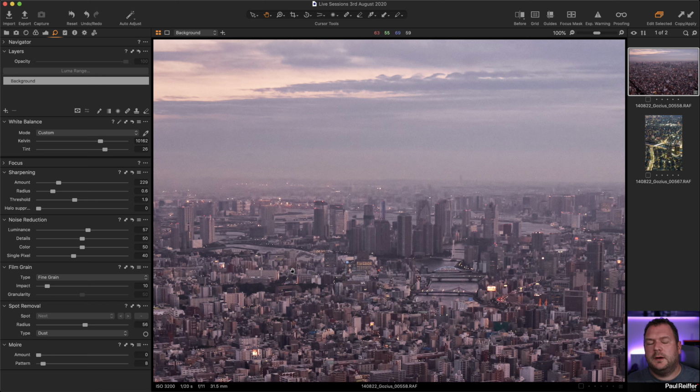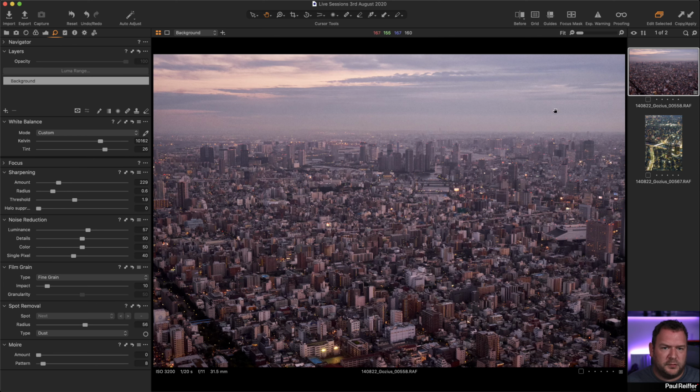And again, if you want to go into the sharpening stuff in detail, we will do a session on a lot more sharpening in future. But in the meantime, go onto those pro tips videos, and there's a whole one on sharpening in there. It's actually part of the clarity, because sharpening is clarity and structure is a form of sharpening. So the one that says clarity, structure, and sharpening, that one's going to expand a lot on what the sharpening tool can actually do. So that one looks pretty good. We've got rid of a lot of the noise out in the distance.